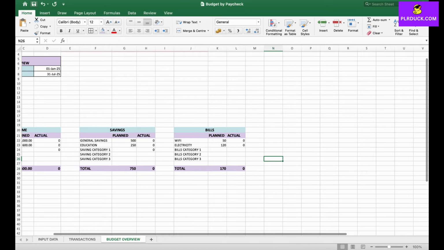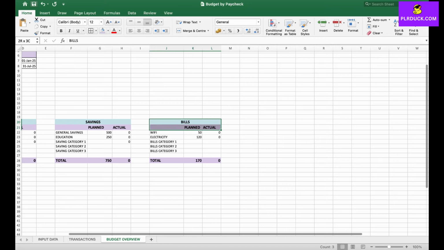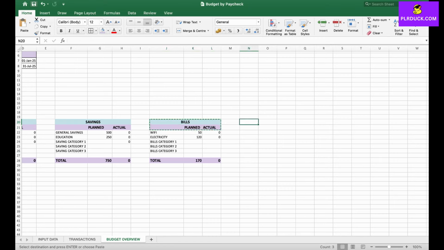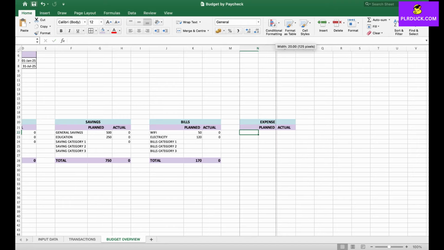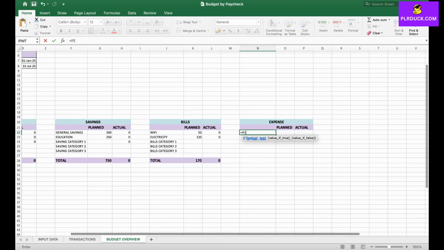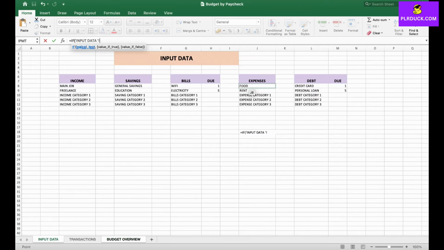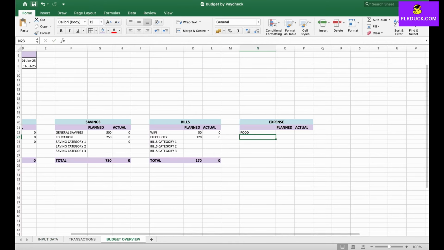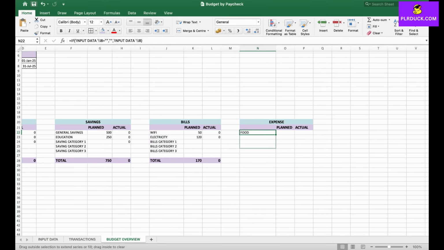So next table is going to be our expense table. So I'll select this and paste it here. So it's going to be expense. I'll increase the width of this column. Here I need to have all the expense subcategories. So I'll say if, I'll go to input data. Here, if this is going to be empty, I'll have no value, or else I'll have the same expense value. I'll press enter. So I'm getting it over here. So I'll try to flash fill this completely.